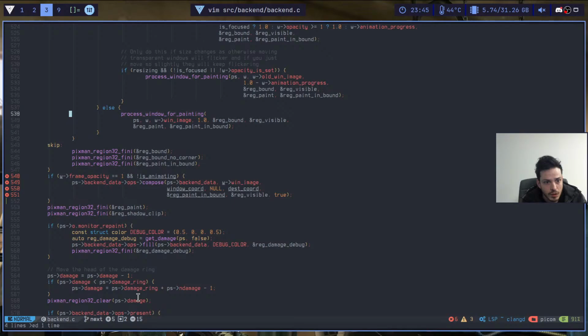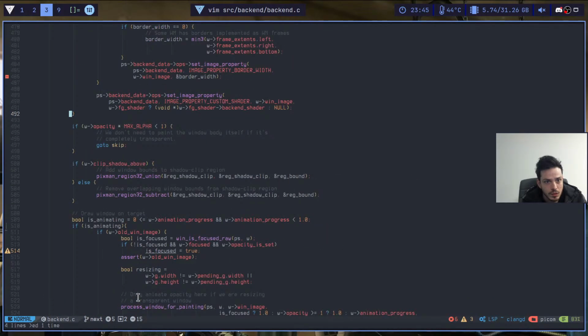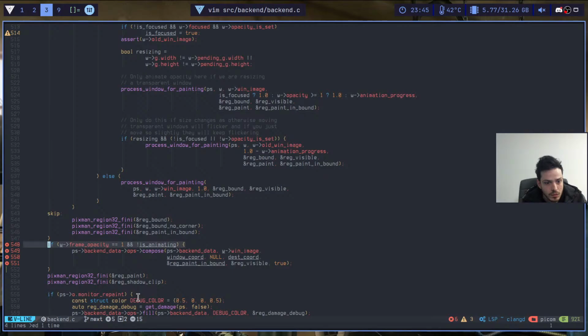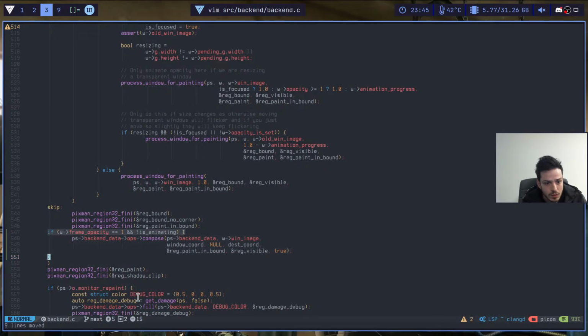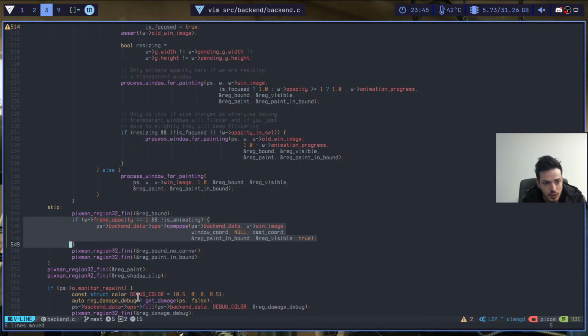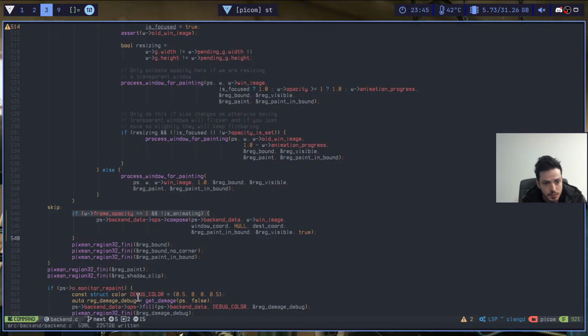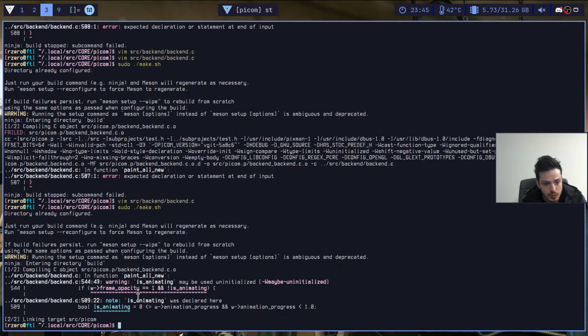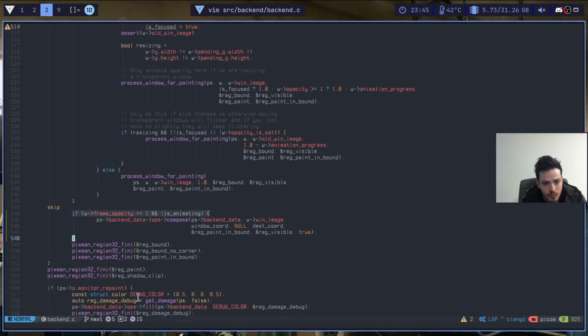Okay, why are we having this issue now? Oh, all of these are, yeah, I think this is okay now. So in skip, like this. And now this option does not need is animating now.